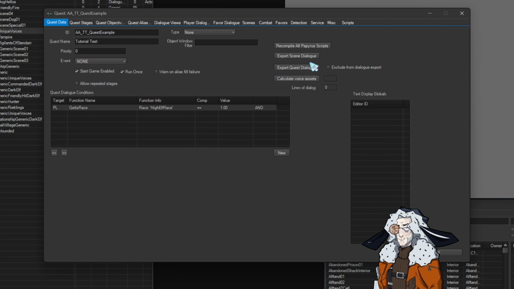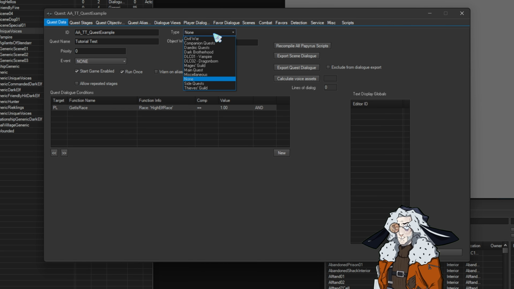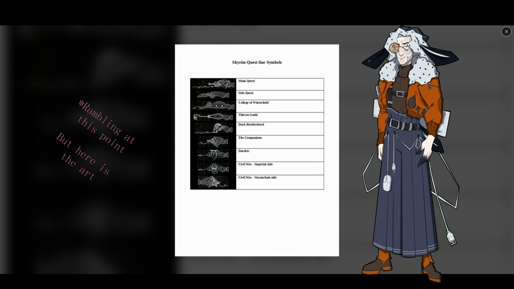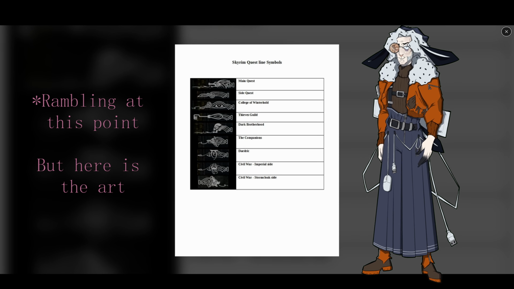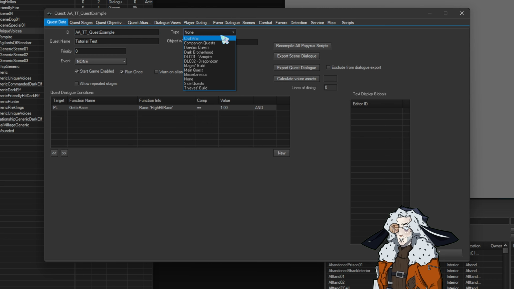You press OK. Next thing is the type of quest. This mostly deals with the UI art. So if you played Skyrim, you would have seen that different quest lines have different artwork with their title names. So as you can see, there are the different types of questline UI art as seen here. And since we'll still go with the Thalmor vibe, we're going to say it is a Civil War type of quest. So it would have the Civil War UI art when we look at the title in the journal. We won't worry about these other things for now.